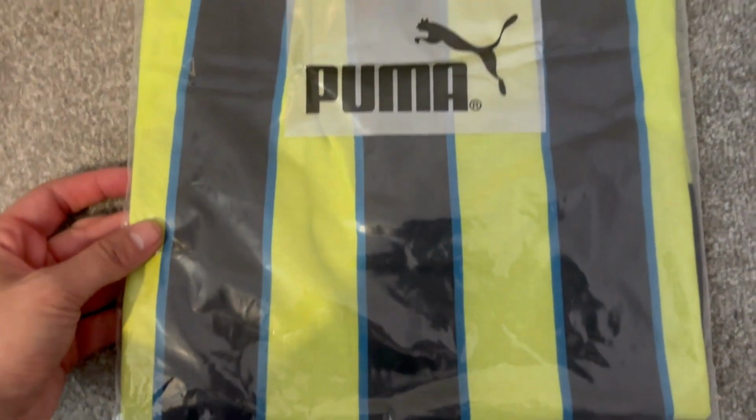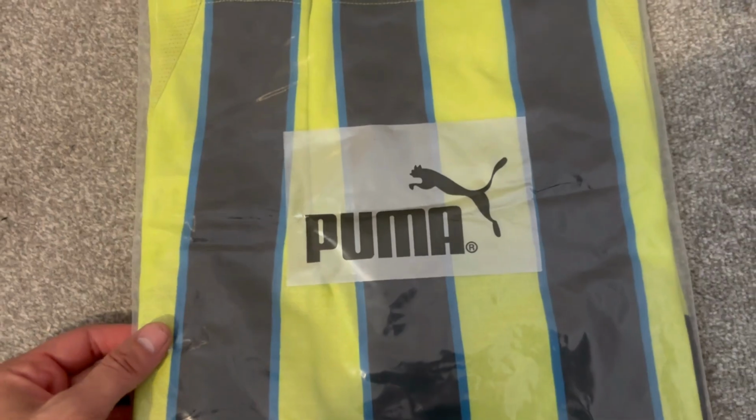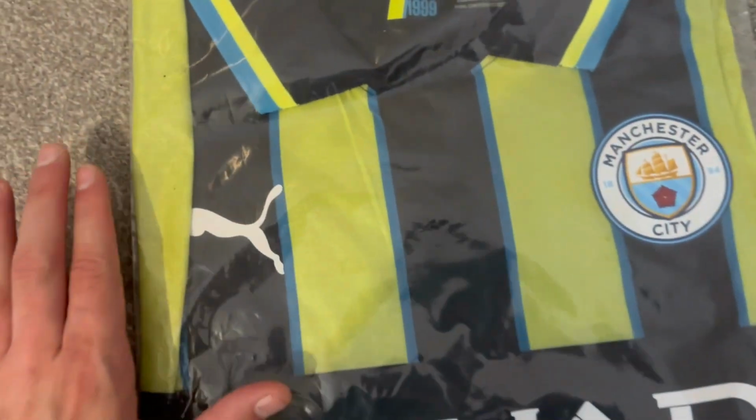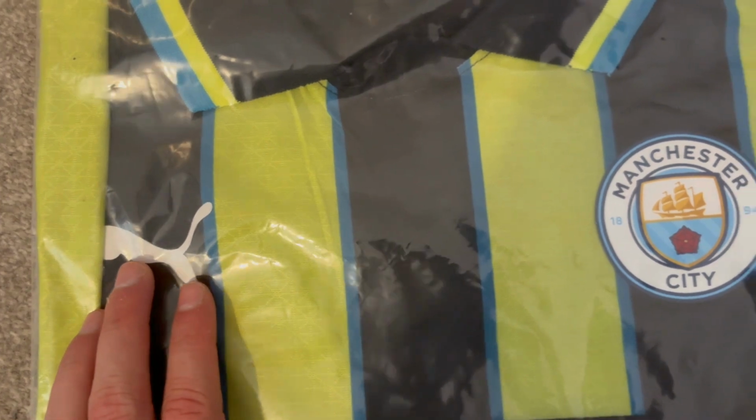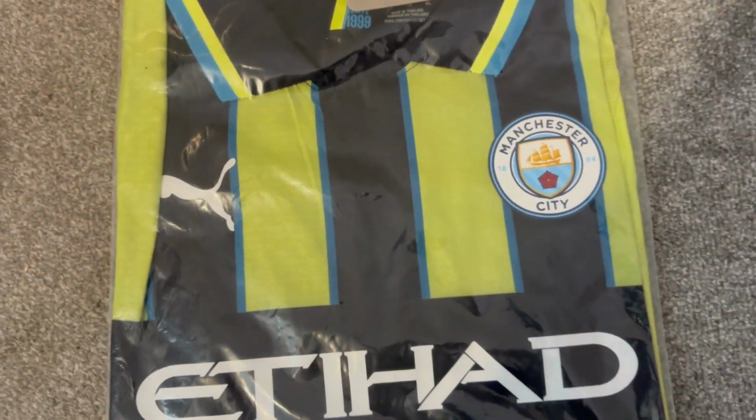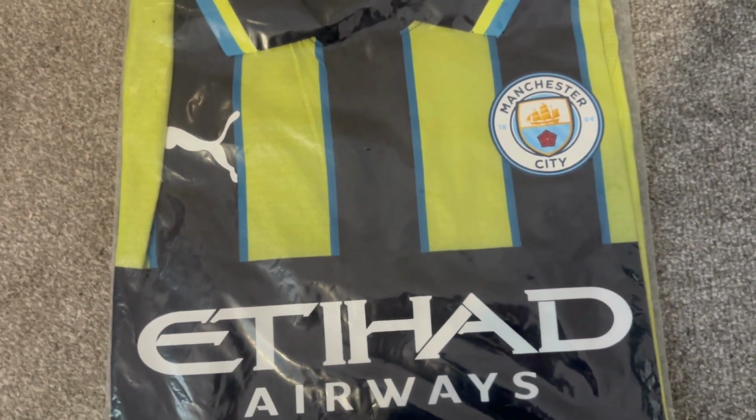The shirt itself comes in a standard bag. No branding on that side, but you have got the Puma logo on this side. Just having a quick look, I think I've ordered the player spec one by the looks of it. The items look to be embroidered. I can't actually remember which one I did order.